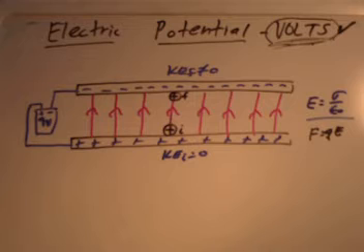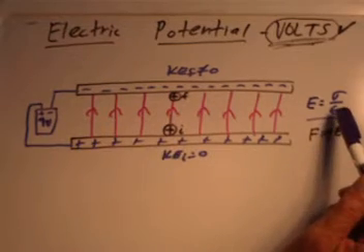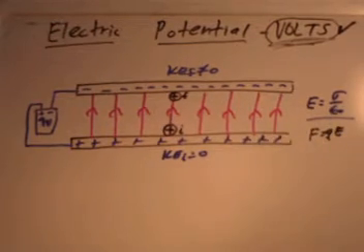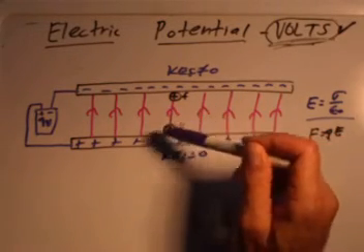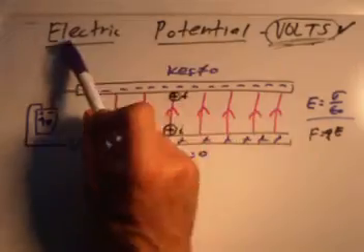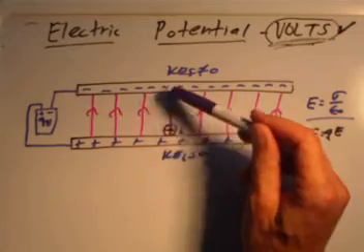And there's your first idea here of what a volt might be. It turns out that what happened to this charge is it gained some energy from the electric field. It was accelerated by the field and gained energy that way. That's certainly one way to think about it. But the other way to think about it is it went through a potential difference. There's electric potential. It went through an electric potential of 9 volts.